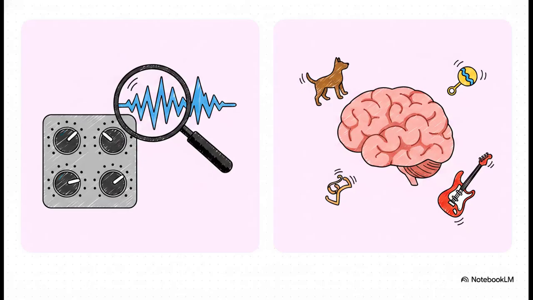Now, let's break down those first 2 just a bit, because the way they work together is just, well, it's brilliant. Think of Meta like a highly sensitive meter that's constantly feeling the beat. It instantly grabs all these mathematical features, right? Like how loud the volume is, the brightness of the spectrum, or the exact tempo of the track. YAMNet, on the other hand, acts more like human ears that actually understand the context of the sound. It can literally identify over 500 specific audio attributes in real time. We're talking about knowing the difference between a dog barking, a heavy metal guitar, a synthesizer, or a baby crying. And it uses that actual semantic meaning to influence the art you see.